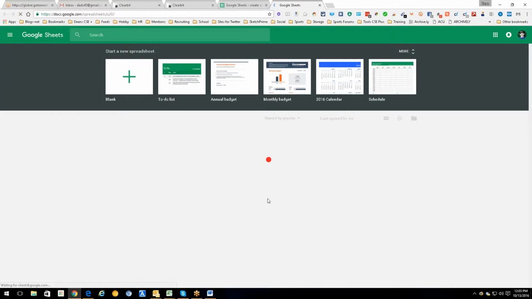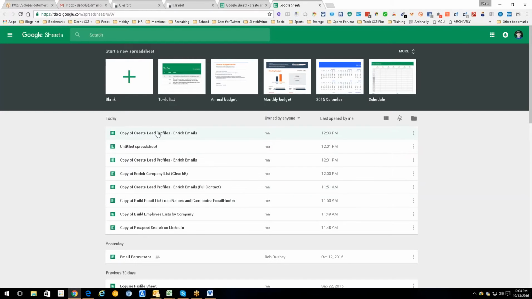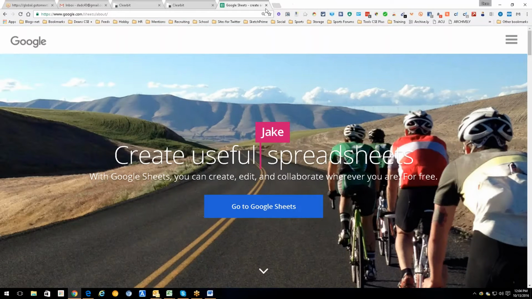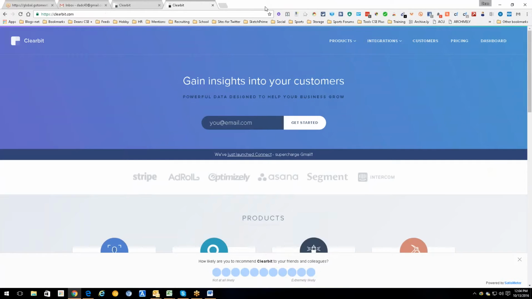Now, you notice I did save that. And if I open up my Google Sheets again, you're going to see that that particular sheet's been saved right there, because I have two of them. You have one for FullContact, and this is the one for Clearbit. So that's everything that Clearbit can do for you, which is mind-boggling how much it can do. I'm still playing with it and learning and finding new things that it can do, because every time I turn around, there's something new it does, and they're making it better constantly.